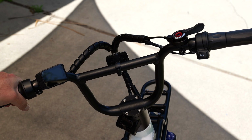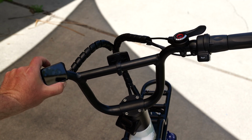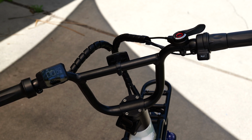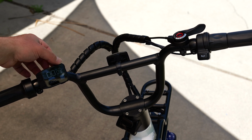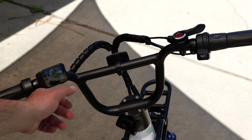So for the controls, we have our front disc brake and our rear disc brake. If I hold this button near my thumb, it will turn on the screen. The battery does need to be on for this to connect, and I'll show you guys that momentarily. But we get our speedometer, battery level, odometer, and PAS standing for pedal assist. It's currently set to 1.